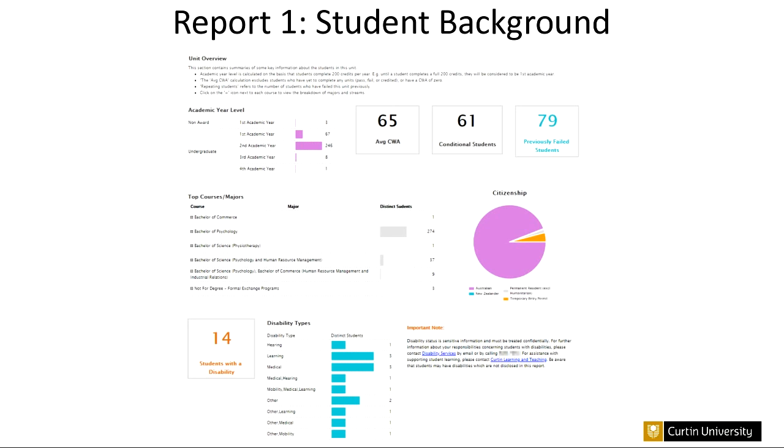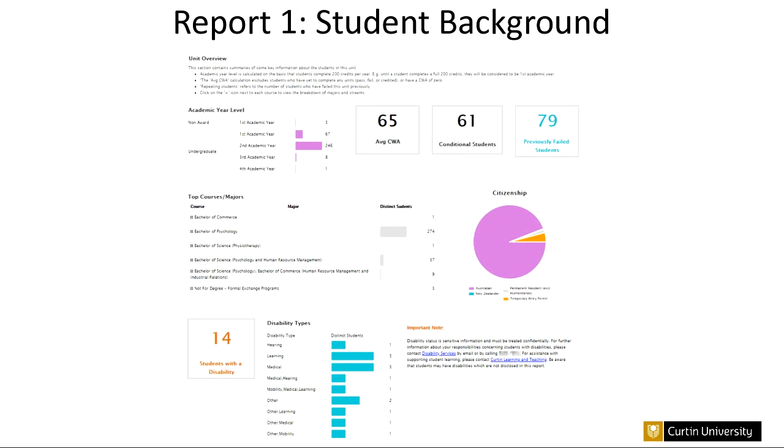Student background. This one is really not using too much of the detailed information from Blackboard Learn. It's more looking at information from our student information system, which for us is called Student One, made by a company called Technology One. Mainly because one of the biggest advantages for staff is simply having that information at their hands, because the only other way that staff can get a lot of this information is at an individual student level. They've got to go into our student information system. But having this information straight from their reports is probably the reason why it's the most used.